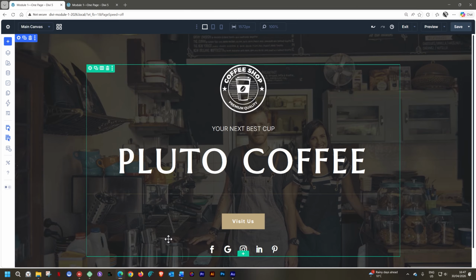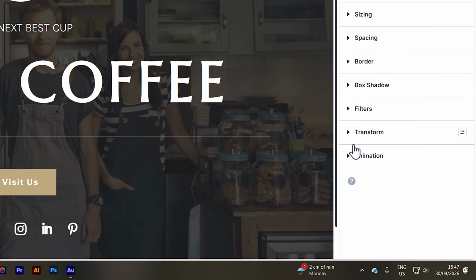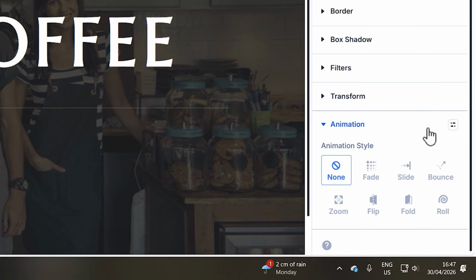Every module element within Divi can be animated. Let me just go and click here on the section. Click on the section, you get the blue background. It opens here on the right. Go to design, and at the very bottom you see we have the animation options. So the entire section can be animated. But I don't like to animate entire sections because then you start with a blank background, which we don't like.